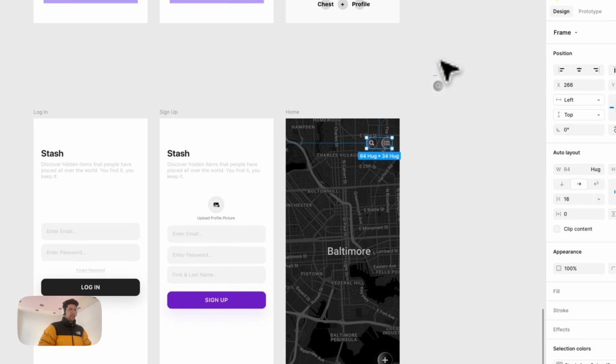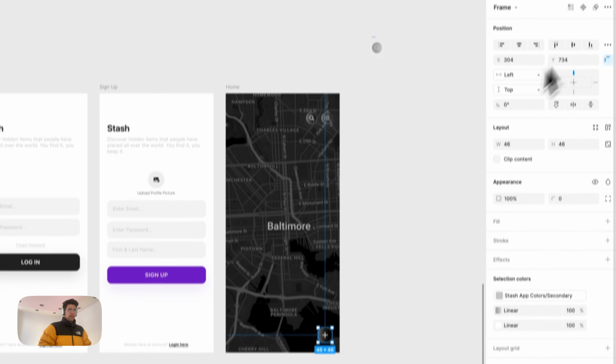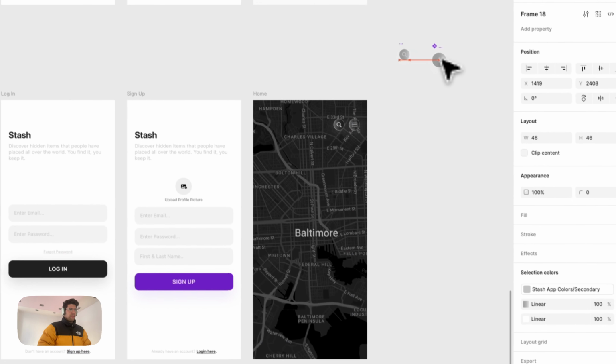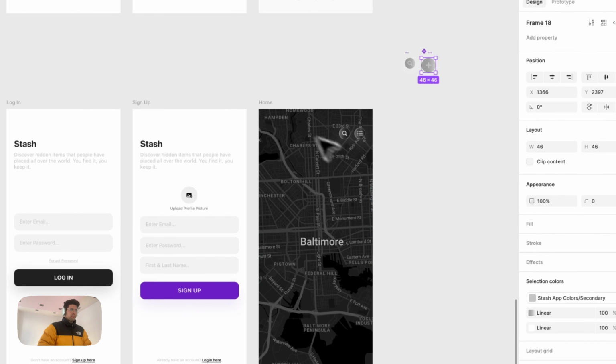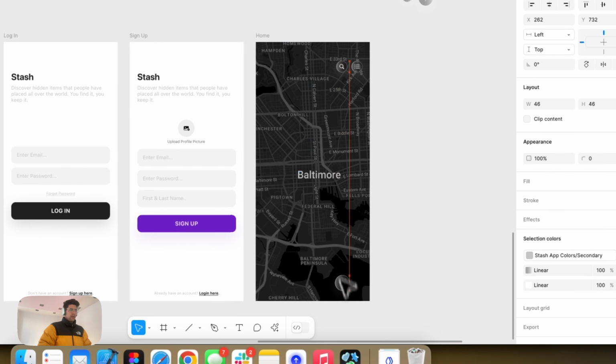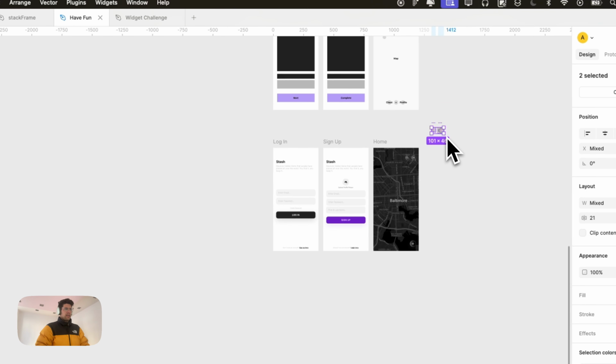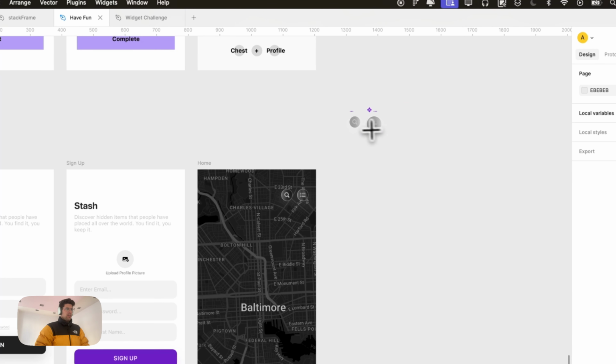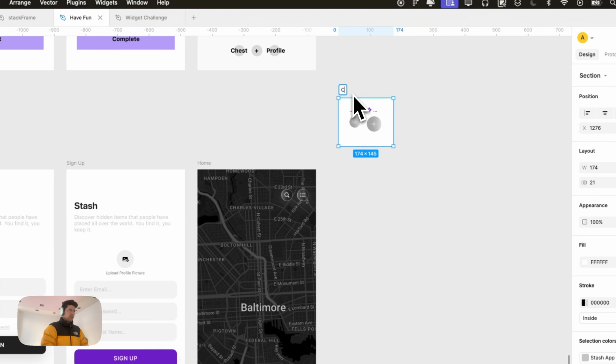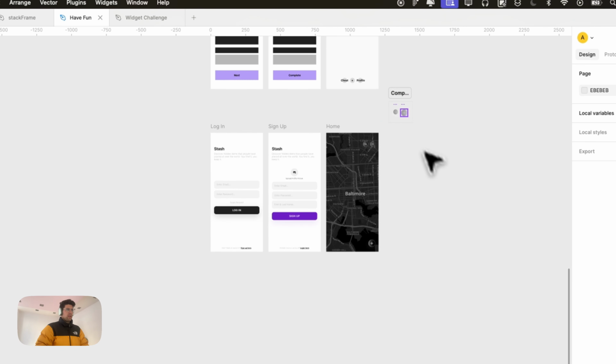So now this is a component. I'm going to make this a component as well, right? Come in here, plop that right like that, okay? So now I got these components that I built, so I can quickly edit if needed. Put these in a section. And we're gonna bring these over here.